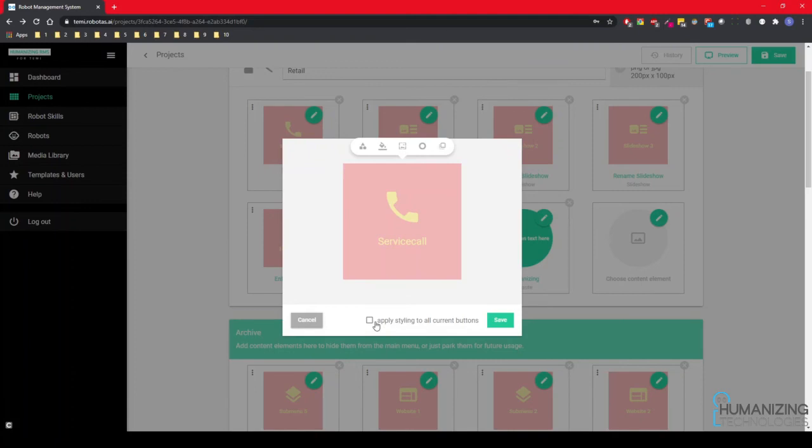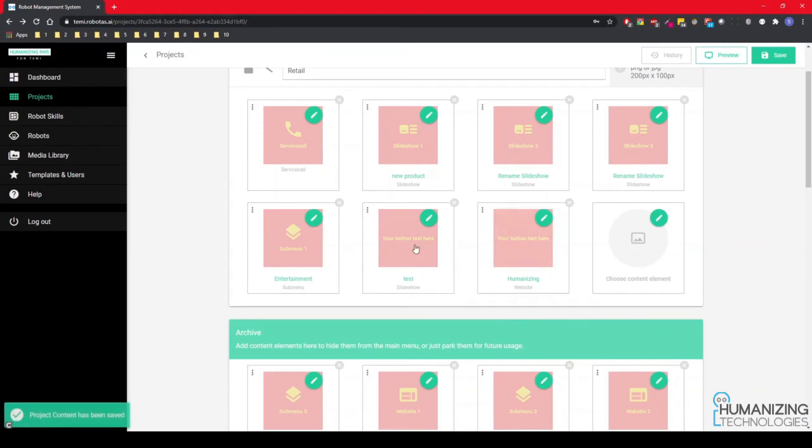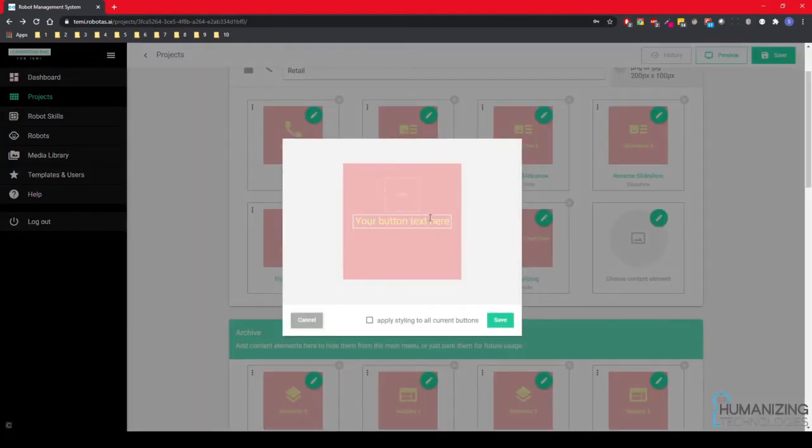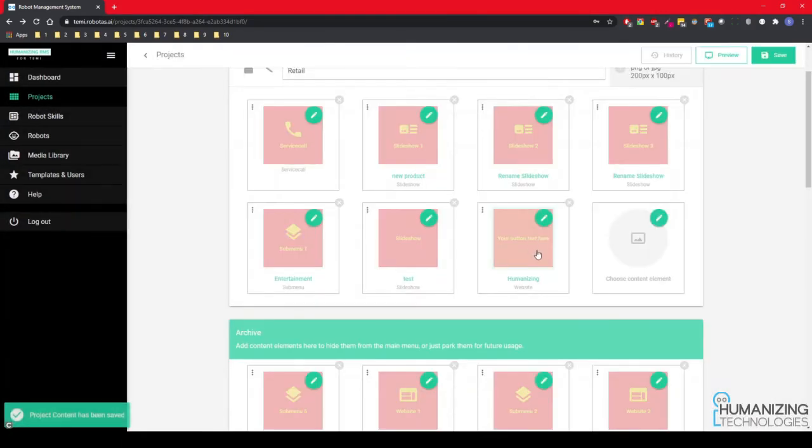So when I do this and save it, my created buttons will take the same design as we have for the other ones. Of course, here I can add now an icon as well. You can change the text here. And here, for example, we have the slideshow, and in the other one, we have the website.